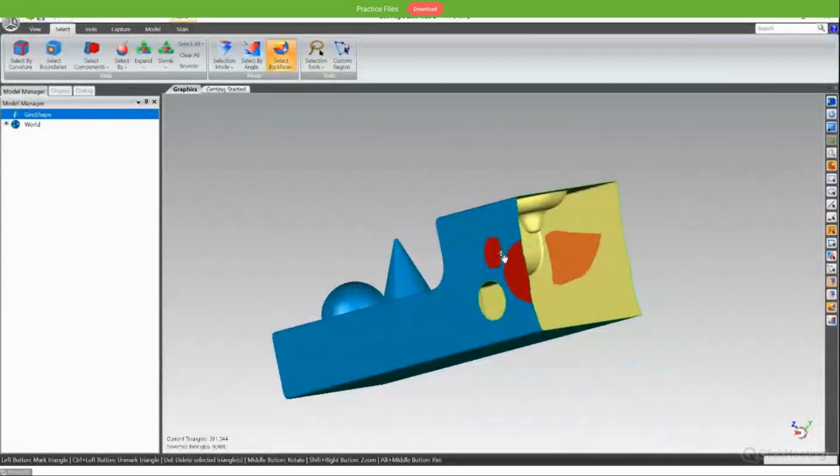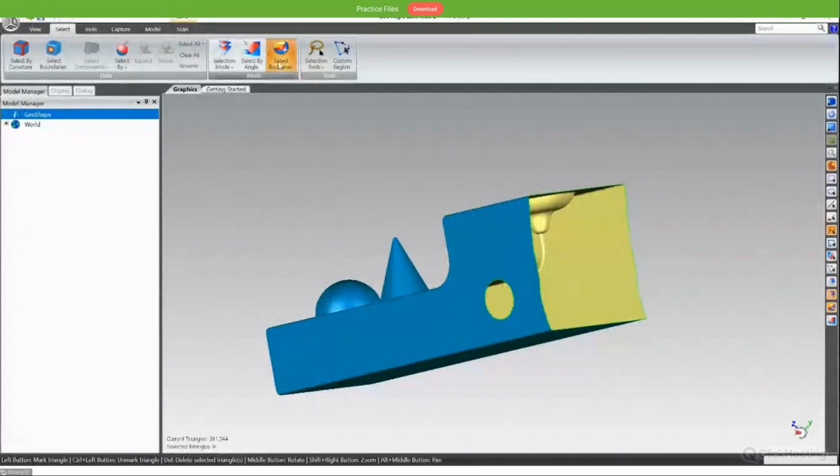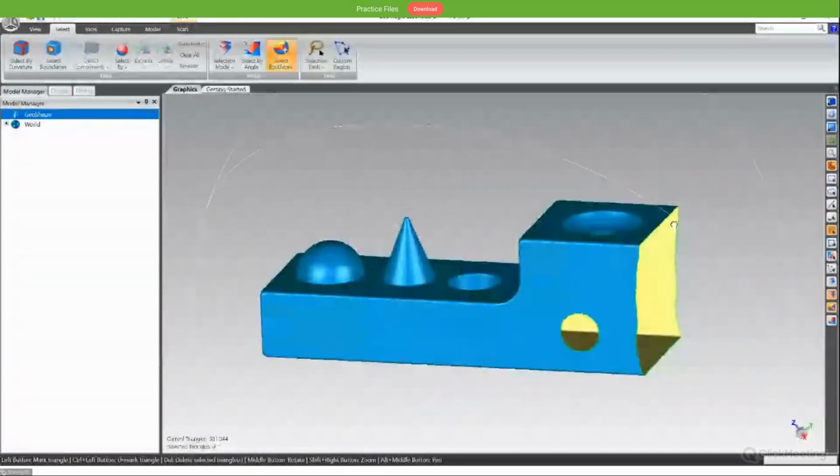So the select back face function is very useful if you are going to combine it with the selection mode, which is select through. Here, I just unselect all of this. Okay, if you need to choose the selection tool.